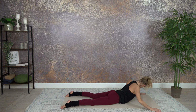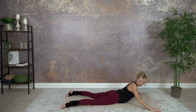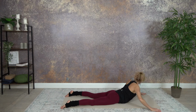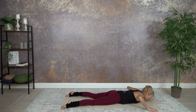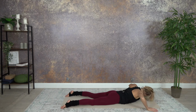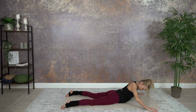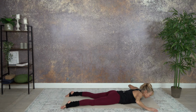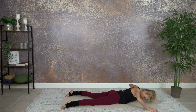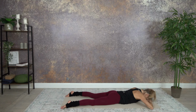Continue with that. And avoid pushing too much through your hands. Try to see if you can get the spine to support the lift as well. One more if you can on each side. And then come down, stack your hands, let the forehead rest on the hands.